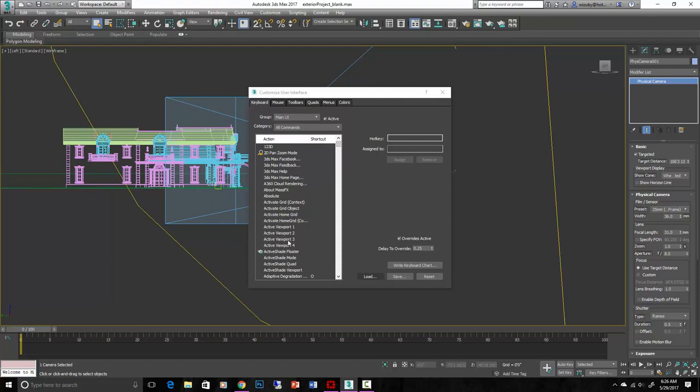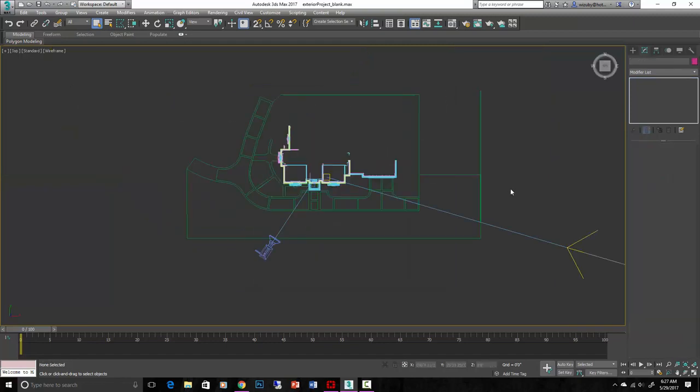Or you can go to any command in all of Max, click on it, and then assign a hotkey to it. If I did this and hit assign, then that would do it. Okay? One thing to consider is when I load my new toolbar, everything basically remains in the same place except I have a new modifier toolbar over here.